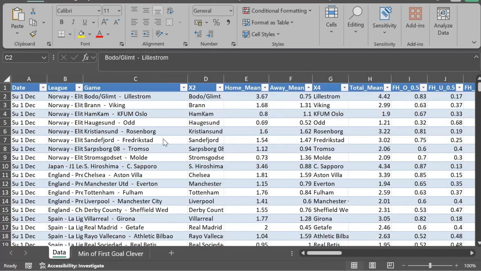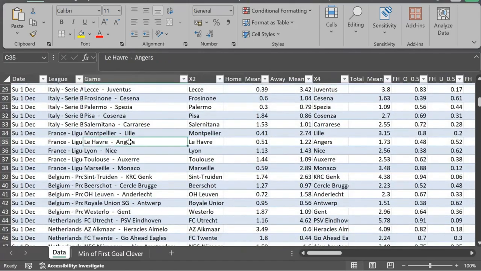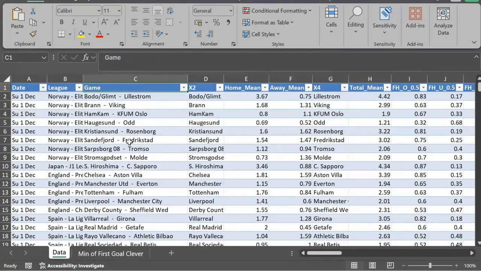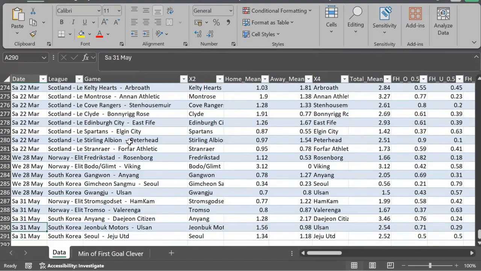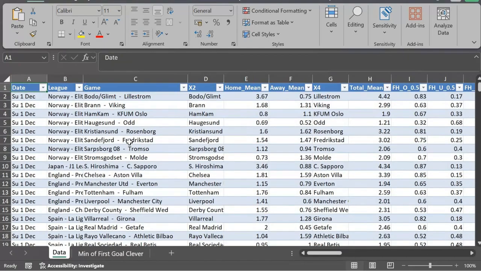Okay, as mentioned, the Tableau dashboard has a bunch of data. It's basically all these games in here. This was run before every single game, and this is just an example one. My main one has every single game I've ever done on there, but this is just one that has random dates on it from when I've been testing little things out. Every single bit of data was accurate before the game was played, so it was all run before the 1st of December, for example, or before the 31st of May, or before March, that sort of thing.